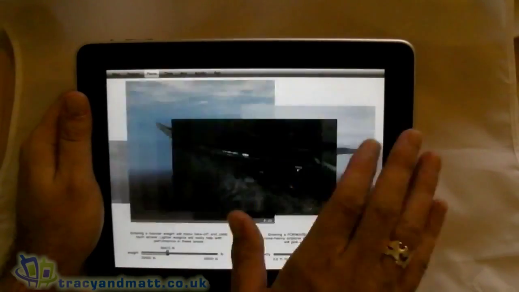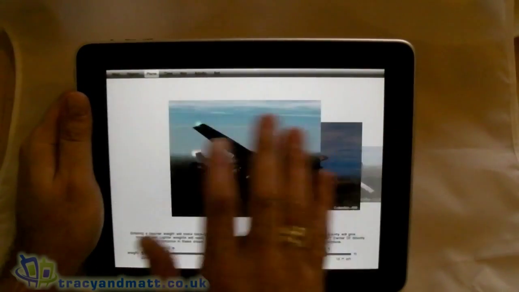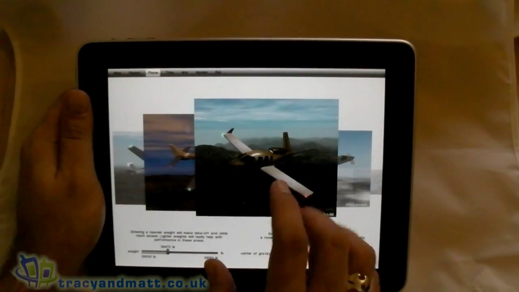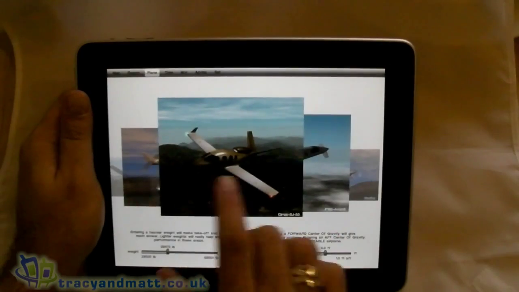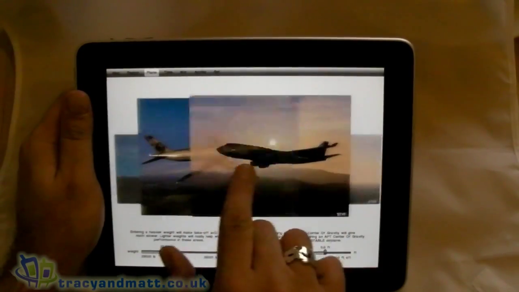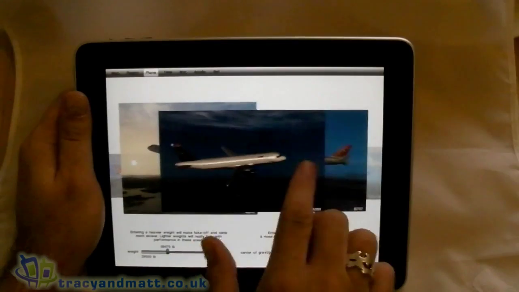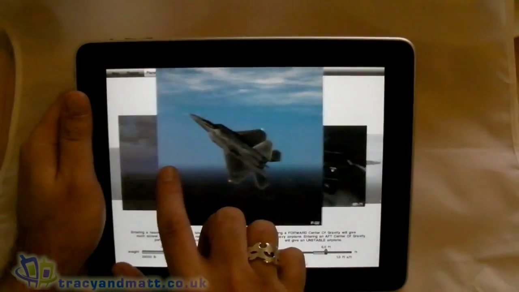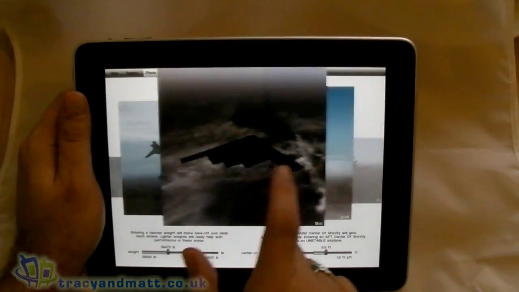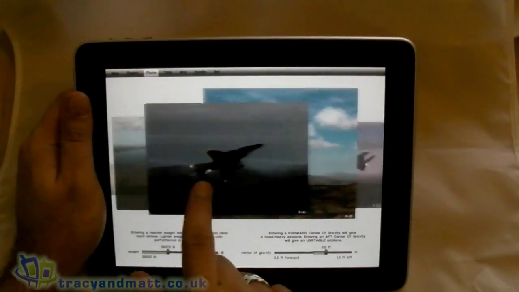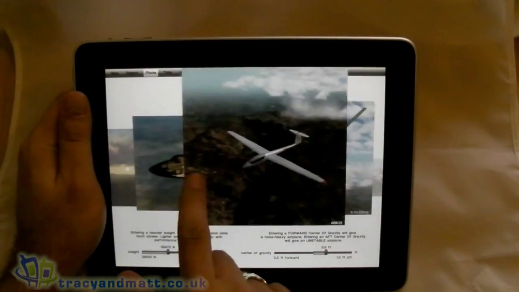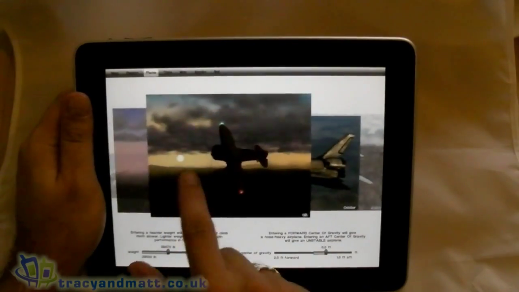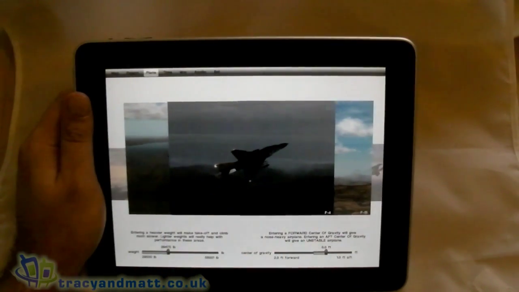Onto the planes. There's a great big selection, as you can see here. We've got some small propelled planes, onto some small jets, and then we go onto the airliners. We've got a few helicopters. There's 5 there to choose from, and we've got some fighter jets and some bombers, which are the most fun. And then we've also got some gliders, which aren't so fun. So let me choose my favourite plane, which is this one here.